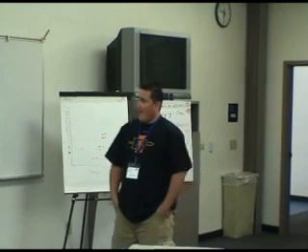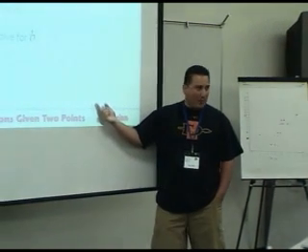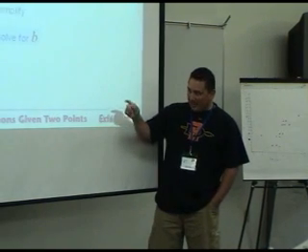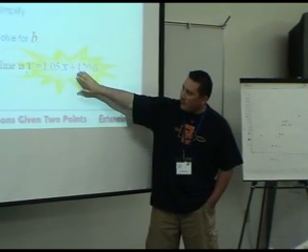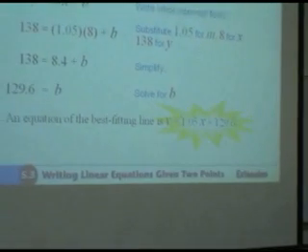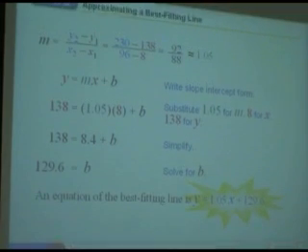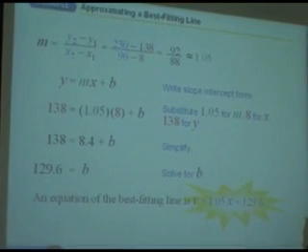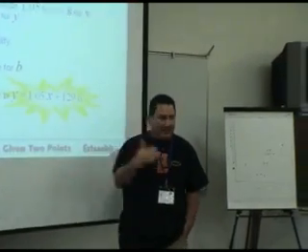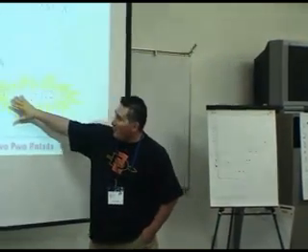So writing the equation of that line of best fit, we would end up substituting the value of the slope, 1.05, and 129.6, and we end up getting this line that represents the pattern of points, or the average pattern, the line of best fit. And so what we're seeing is that over the years, there's been an increase in distance, and that line of best fit can be represented here.